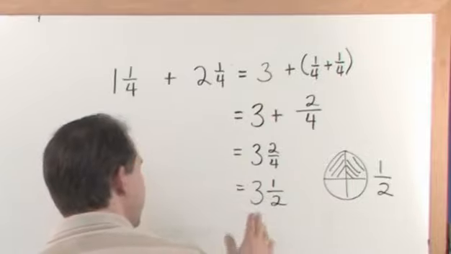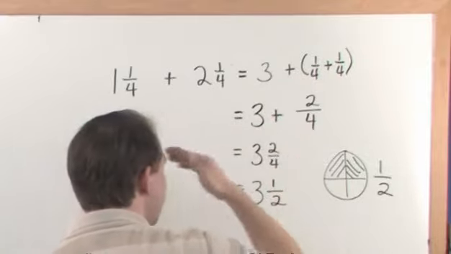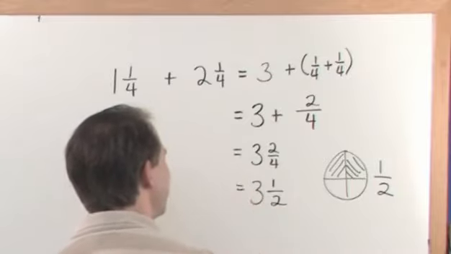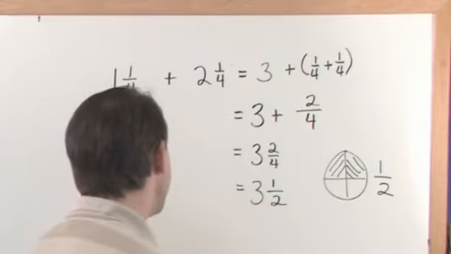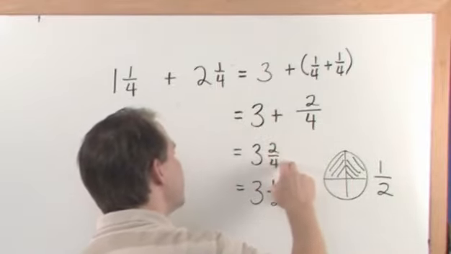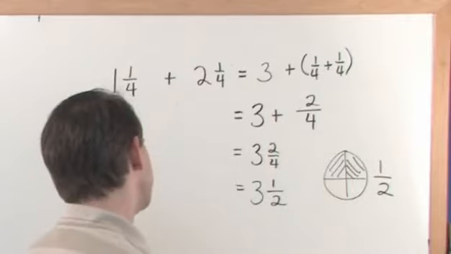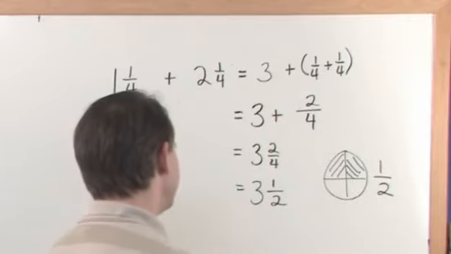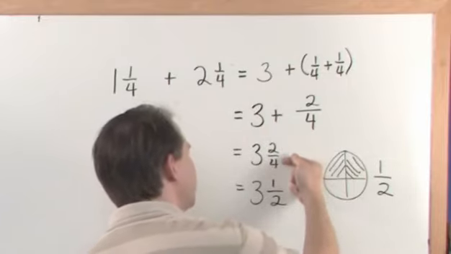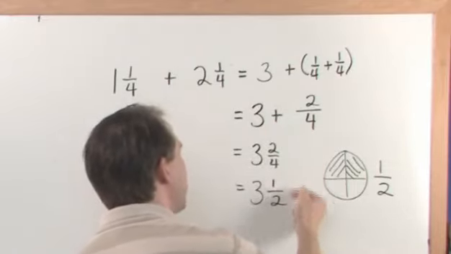You can divide in a fraction, you can multiply or divide the top and the bottom number by the same number as long as you do it to the top and the bottom. So just like before, we were multiplying the top and the bottom by the same number, you can divide the top and the bottom number by the same number as long as you do it to both. 2 divided by 2 is 1, 4 divided by 2 is 2, and so that's why we get the 1/2 down here, okay?